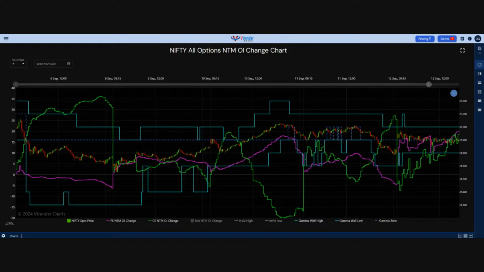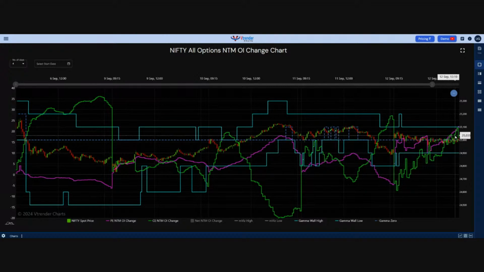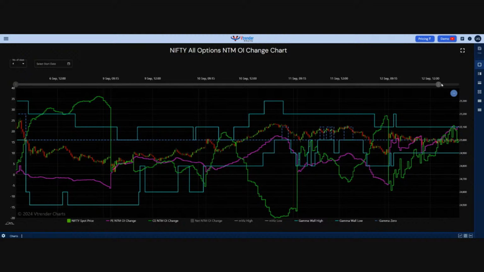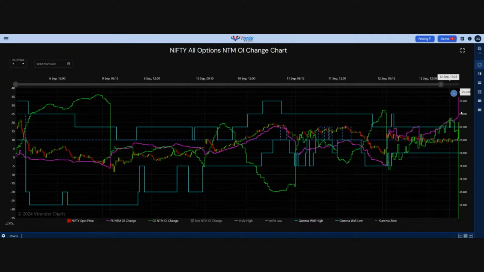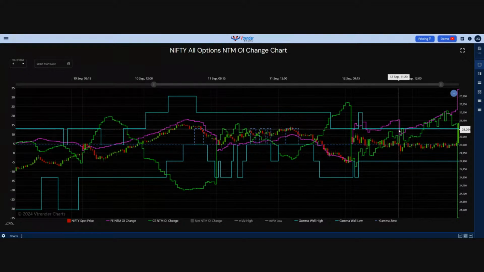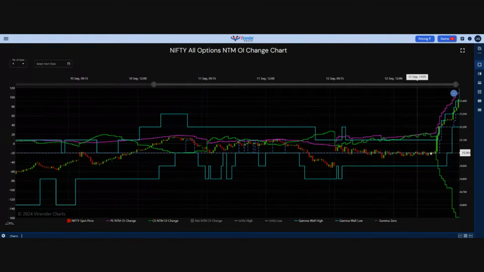You can see how the open interest in both call and put was rising, because you can see both the pink and green lines going simultaneously higher. It was only from the 1:30 to 2 o'clock mark that the call started to fall. In between, at 11:20, we got the drop in the put open interest. This was the swipe we made in the Nifty futures, where the put open interest made a dip. But later in the day, when we got that move going higher, the call open interest began to fall and the put began to rise.